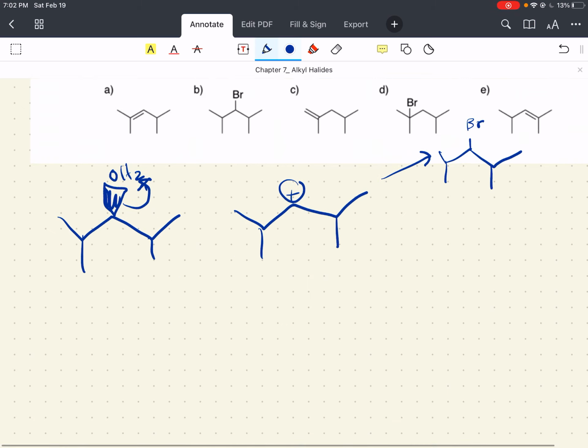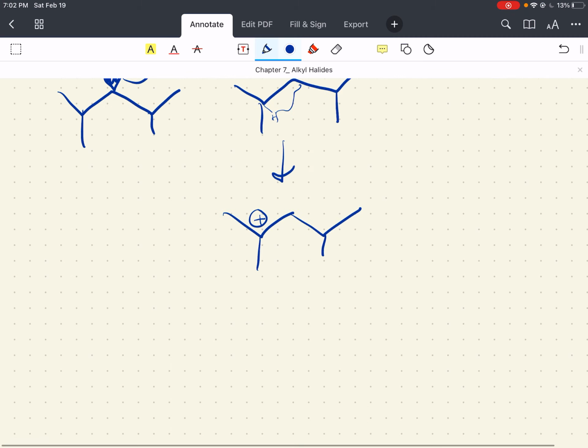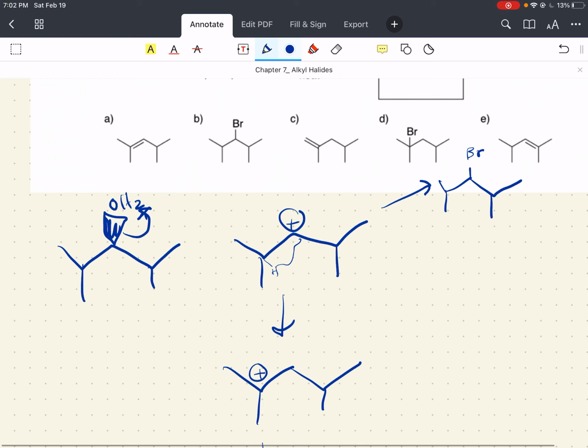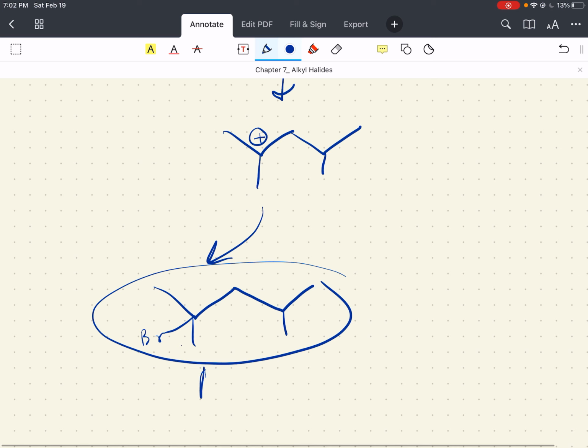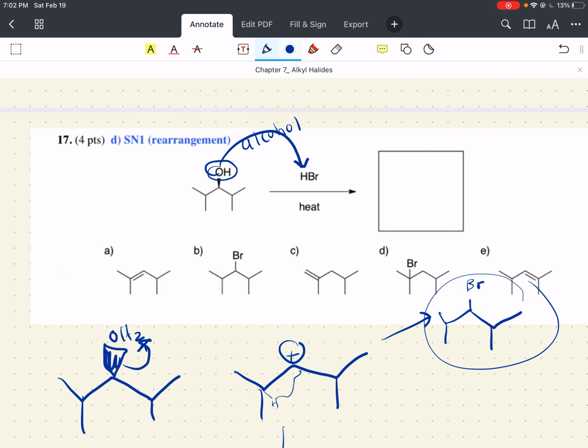But then a carbocation rearrangement can also happen, where a hydride shift happens, and what you get is actually a tertiary carbocation. And then you can also have your bromine attack there and get a different product right here. Fantastic. Those are your two products. Your major product is going to be the one that is formed from the tertiary carbocation. So this one is your major product, and that will be D right here.